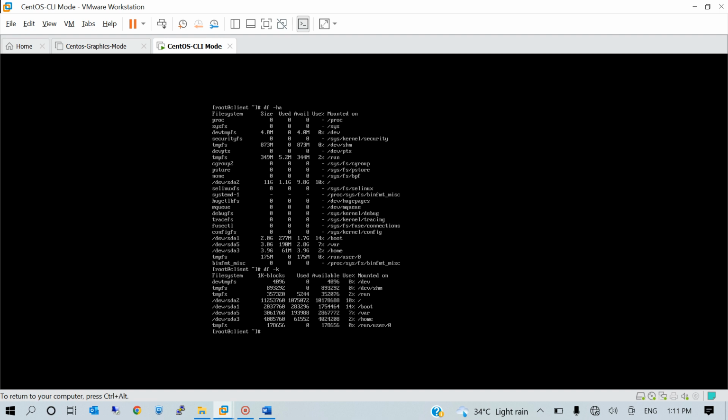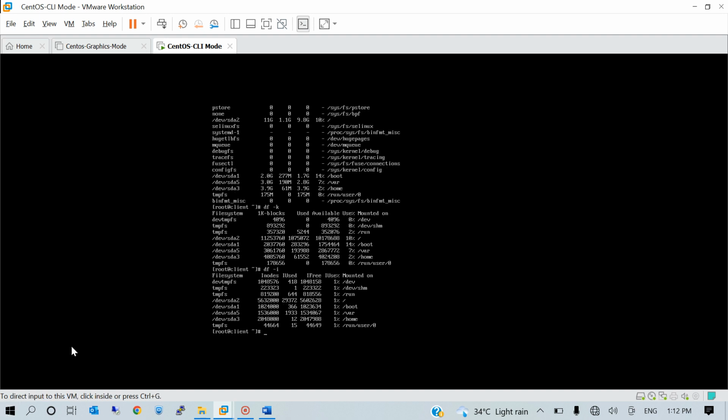Next, to show the file system inode number: an inode number is a unique number provided to every process, and it is assigned to files and file systems also. So df -i shows the inode number.